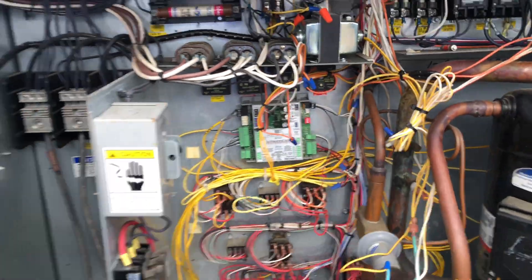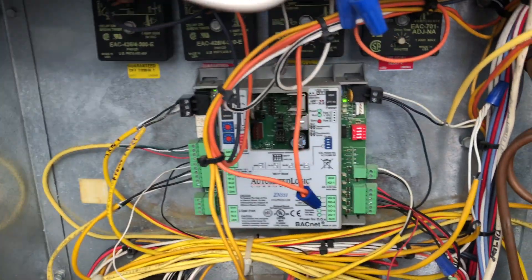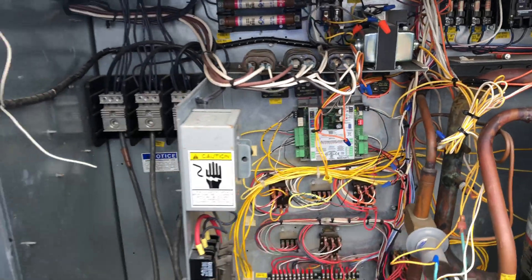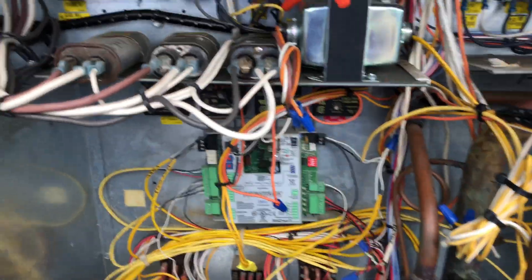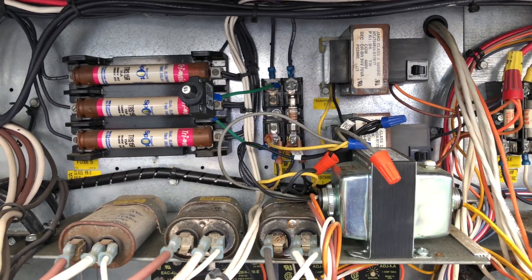If I turn it on, you're going to see the LED lights coming on — as you can see right there, the LED lights. When I first came in I didn't have any of those lights. So that made me think either my transformers were bad or some fuses were bad. And usually when a fuse goes out, there's a reason why — it hardly ever just goes out on its own. Maybe there was a storm, something is going to cause that fuse to burn out.